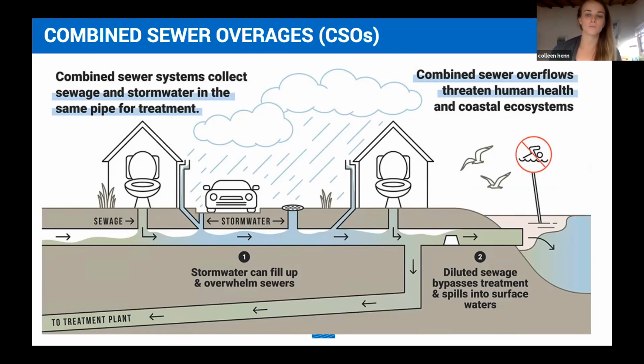And basically what happens is, again, with overdevelopment and overwhelmed systems, they're actually created to have these bypass systems where if there's too much sewage or too much stormwater in the pipes, they're on purpose supposed to leak into waterways. So these are combined sewage overflows, and unfortunately are just another way that sewage can end up in our coastal water bodies. We also created these infographics for septic systems and cesspools. If that's something your chapter is interested in diving into, we can share those resources as well. But we just want to start talking about these things because unfortunately sewage is in our waterways more than we would like to admit. And it's our job at Surfrider Foundation to educate people about that.